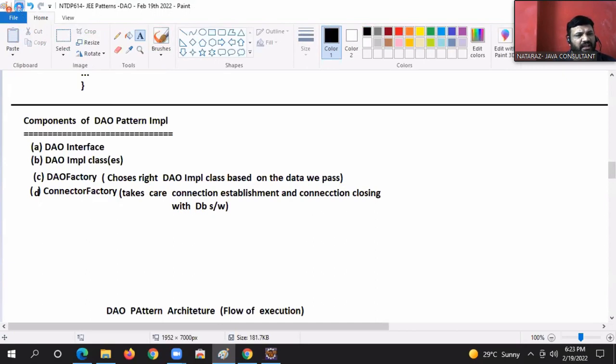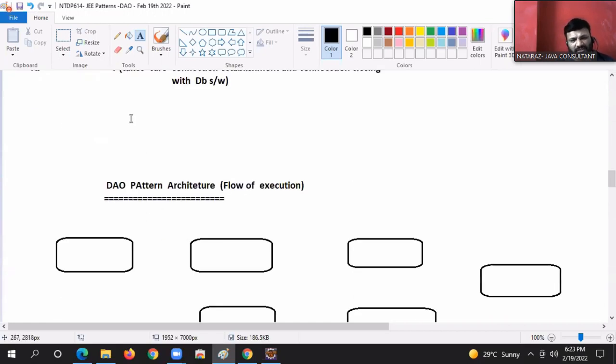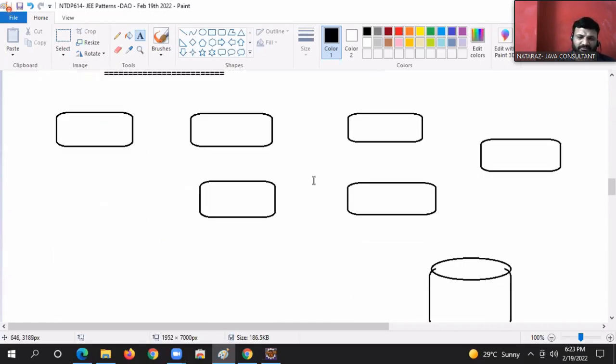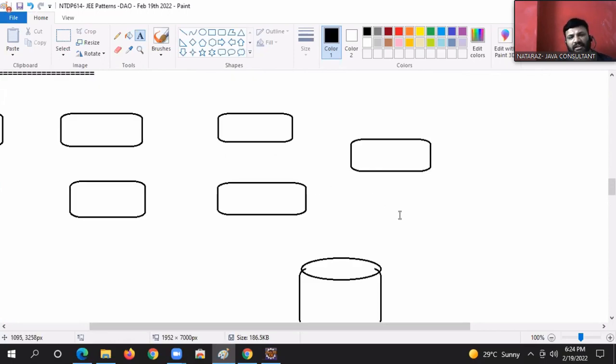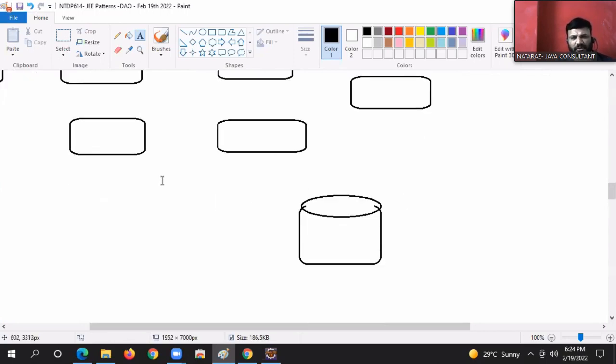Everyone got the clarity, guys? DAO interface, DAO IMPL class, connection factory, and DAO factory. These are the 4 components, guys. Here I have not highlighted DAO factory. DAO factory is the helper component only for us.